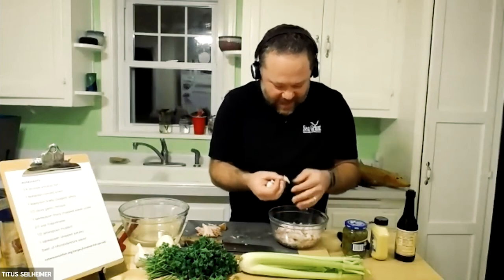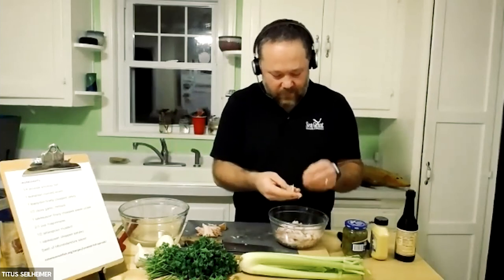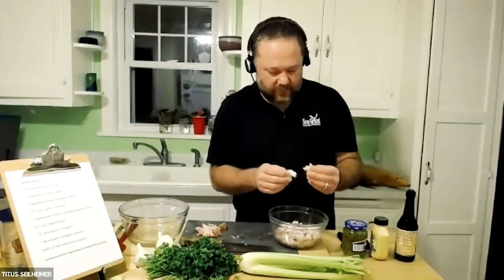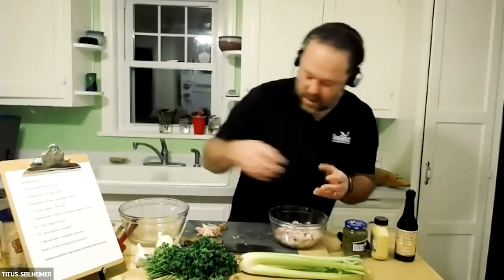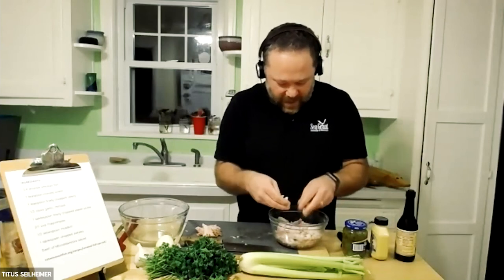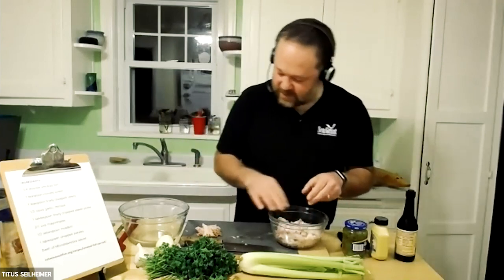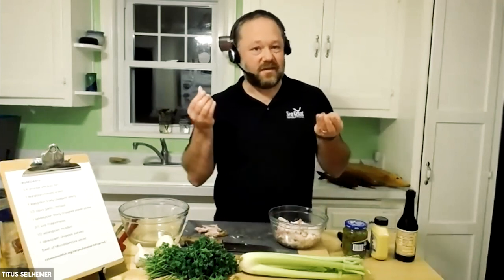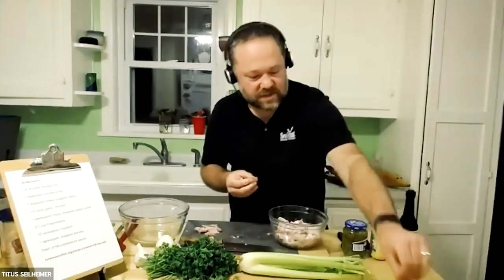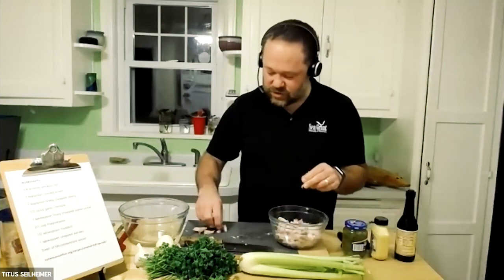There are fewer bones here. With whitefish — like salmon — they have a line of bones along the side called pin bones, and they're not strongly attached to the backbone, so they're sort of in the flesh. A lot of times when you buy a fillet, they've removed those pin bones, though other places might leave them in because it's less processed. We've got our whitefish here, and what I'm using is a recipe from our Eat Wisconsin Fish website — it's the smoked fish dip. Another thing I like about this is that if you can't access smoked fish locally, maybe you can find smoked salmon, or maybe you smoke your own fish. You can really use what is available.